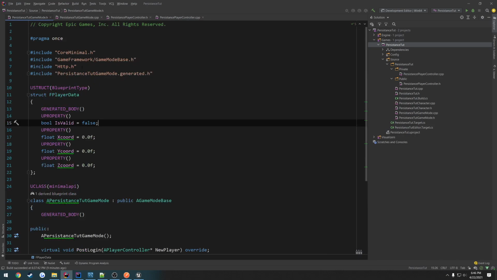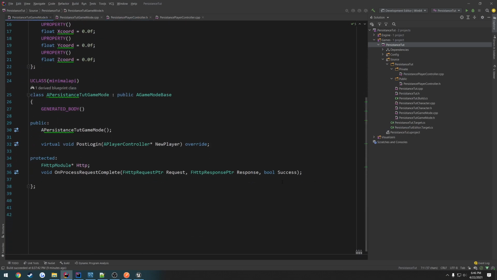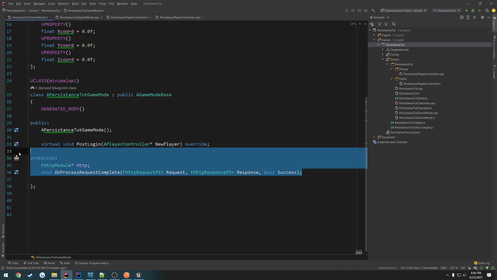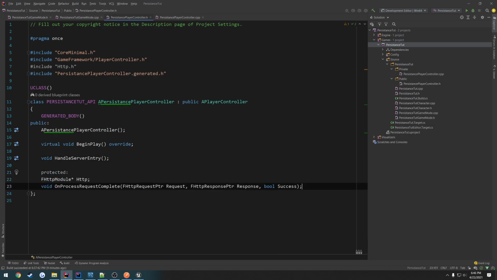And in the header, we have to include http.h. Always make sure whenever you're including something in the header of a UE4 class, do it before the dot generated. So now we just have to copy. I'm going to bring over the two functions here as well as the HTTP pointer, and make them protected.